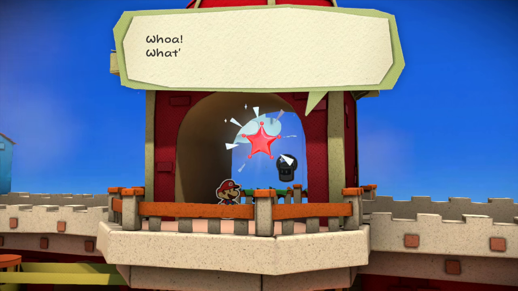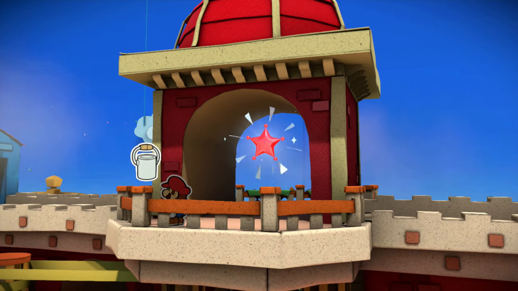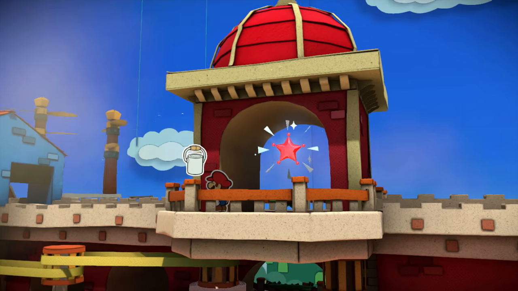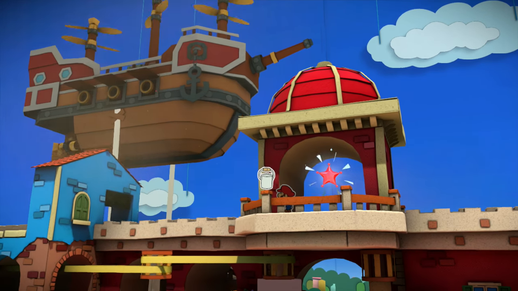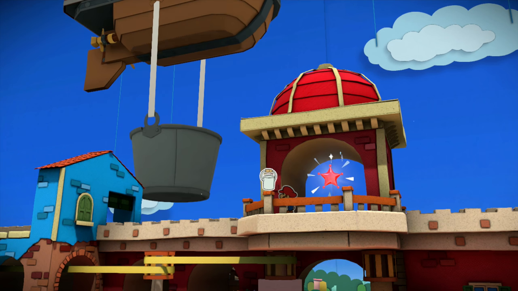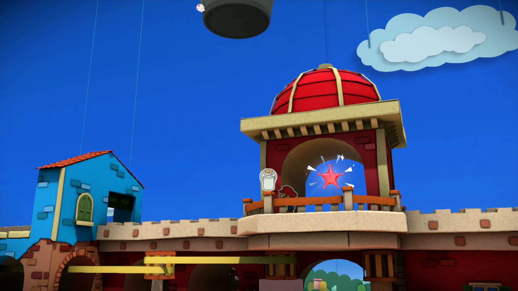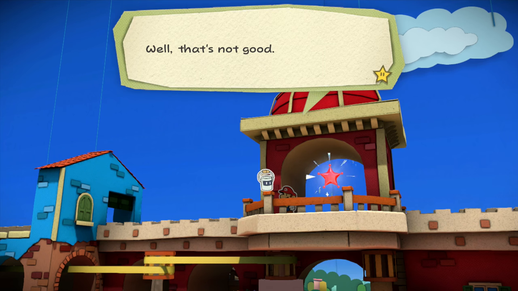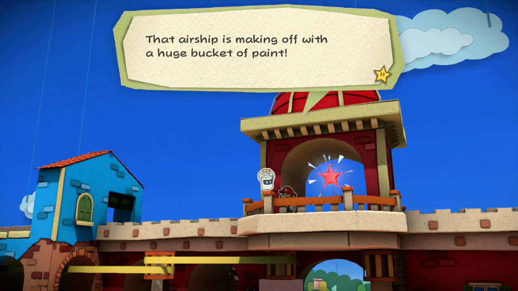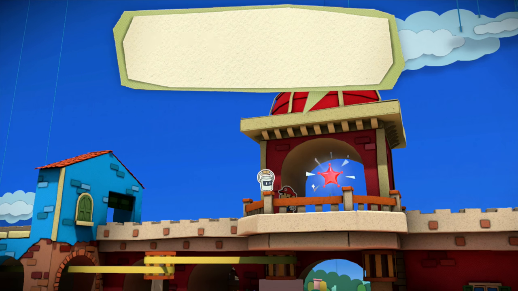All right, what's going on? Oh no. What's going on indeed? Oh my. Oh, hold on, Toad! Did they steal a big old red bucket of paint? Or red paint? Well, that's not good. That airship's making off with a huge bucket of paint. Did they steal all that from Port Prisma?